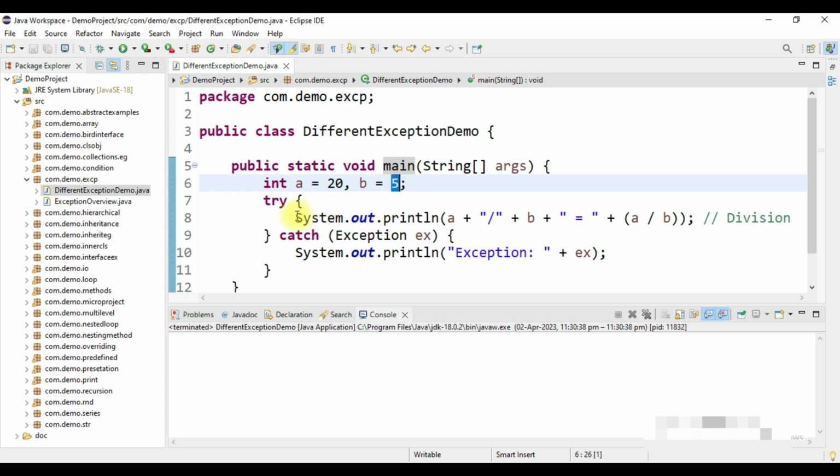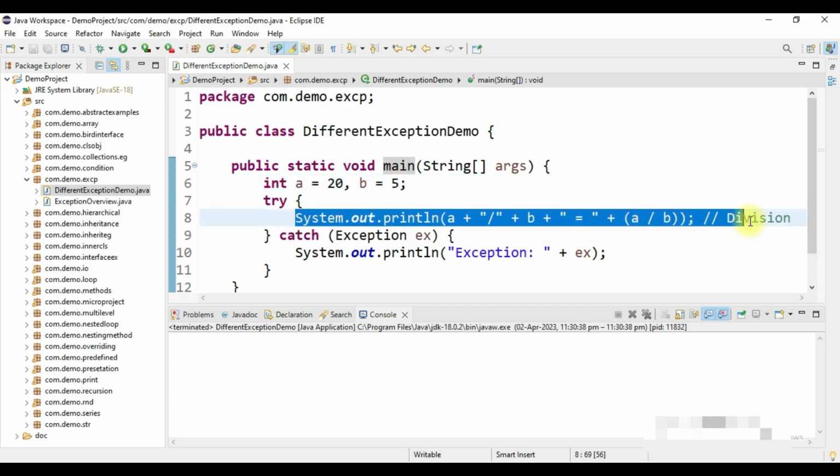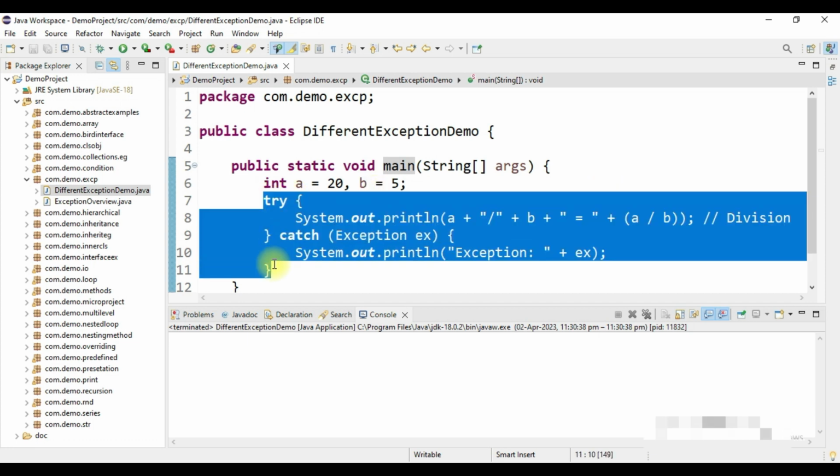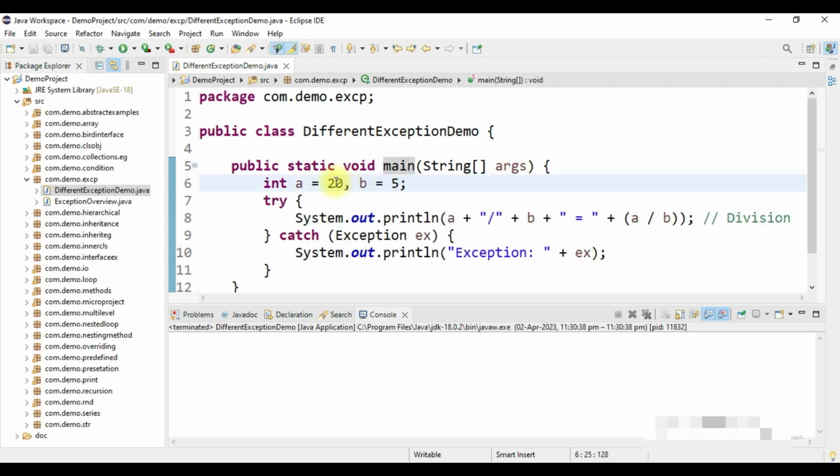That's why I have written this division statement under a try catch block so that I can handle the exceptions. Now b is 5 and a is 20, so 20 divided by 5 is the expected behavior, and it should give me the result of 4.